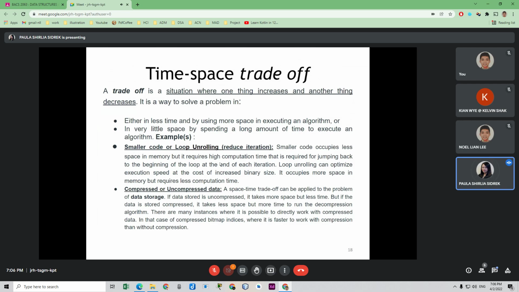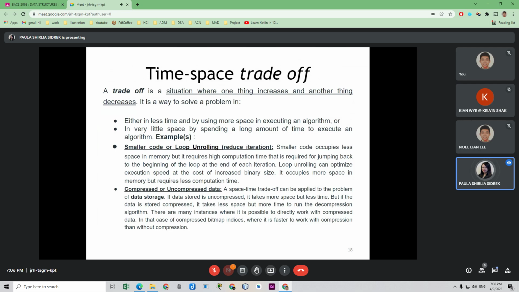Loop unrolling means you reduce the iteration in your code, therefore less memory it will consume. So with less memory, less time is required to execute and get the result you wanted the program to give.